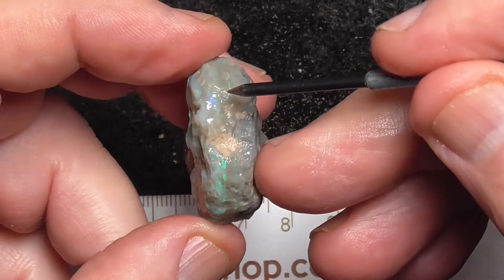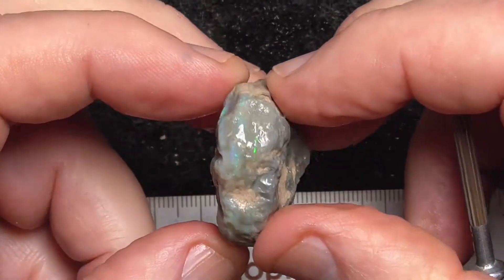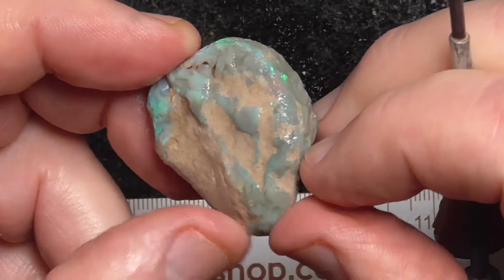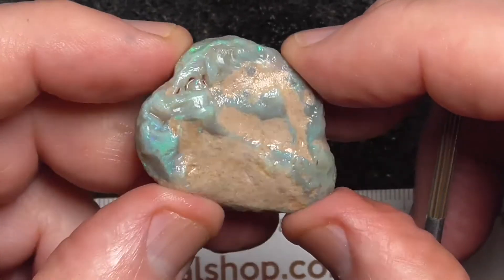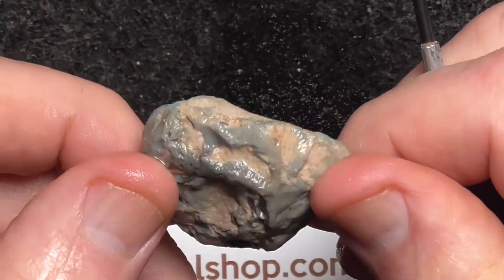It shows right around here. So what you need to do is grind around the edge a little bit to get an idea of what you're going to have in the way of bars. Hopefully they are bars of colour — grind down and hopefully end up with a nice big stone.